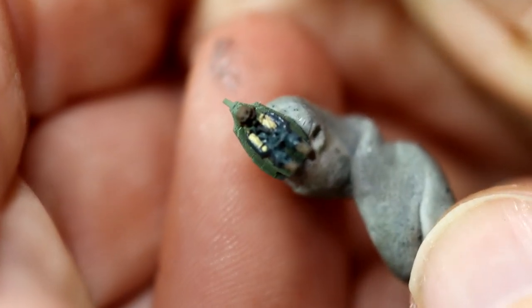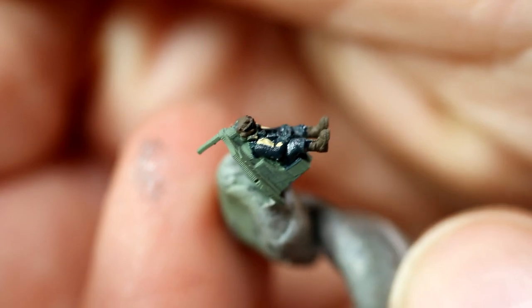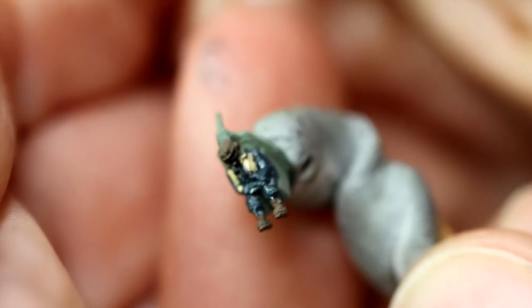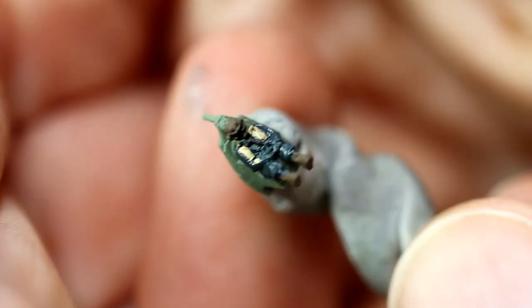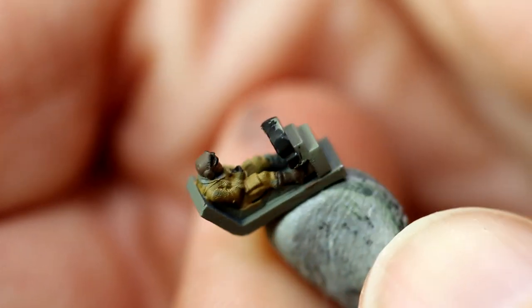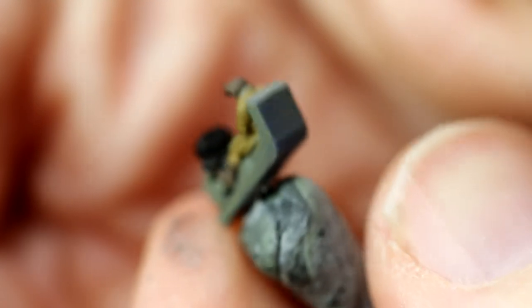And then again, I've made a bit of a slapdash mess of that, actually. That's supposed to be his life jacket there, in a sort of beigey light yellow colour. Difficult job painting these figures. They're going to be seen through glass as well, but I'm not unhappy with it.